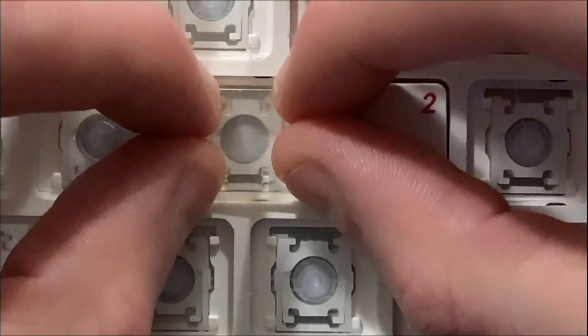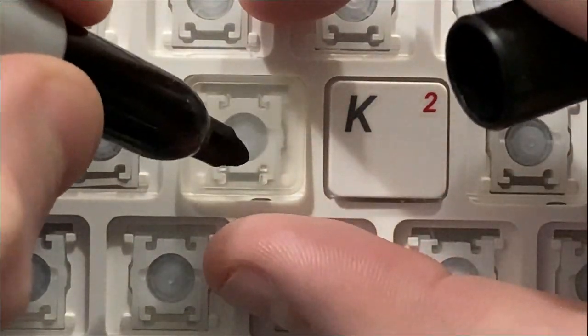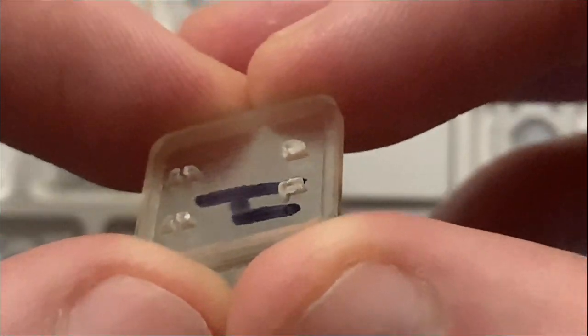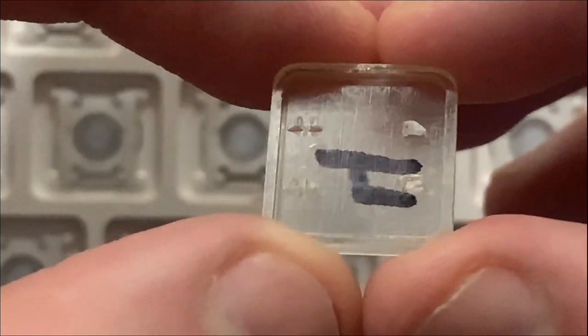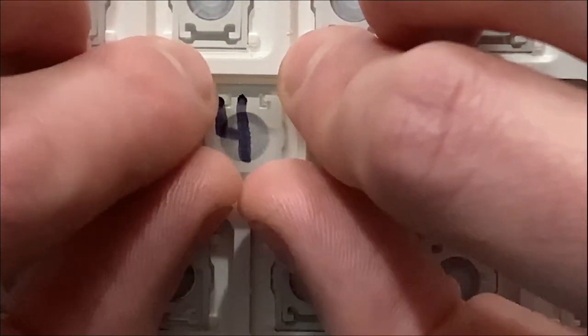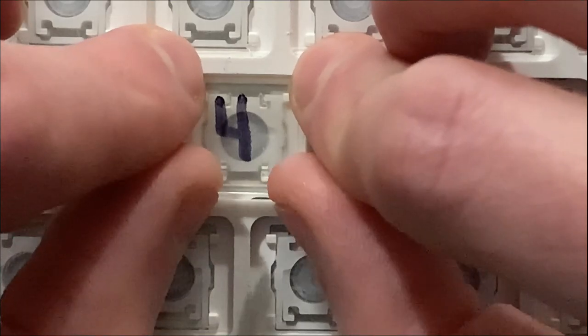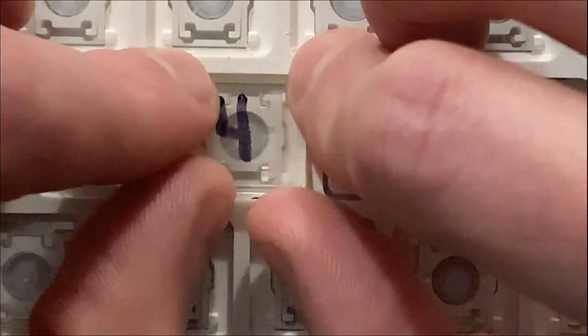Starting to look really right. Engaging. It's not that bad. Everything just needs to be further apart again. Let's take another look. The wall hits the top of the keyboard here, so it can't engage any further, but it needs to a little bit further, and then that means that these clips need to go further down even more.